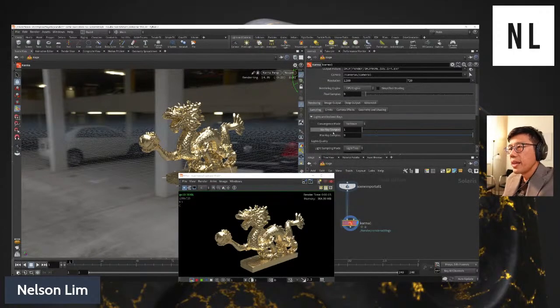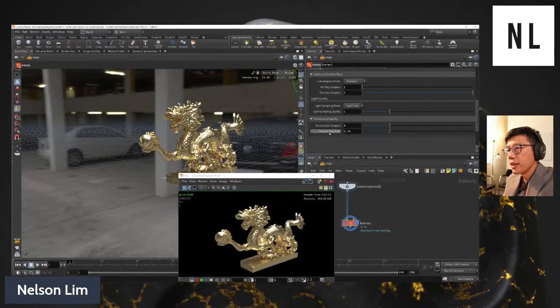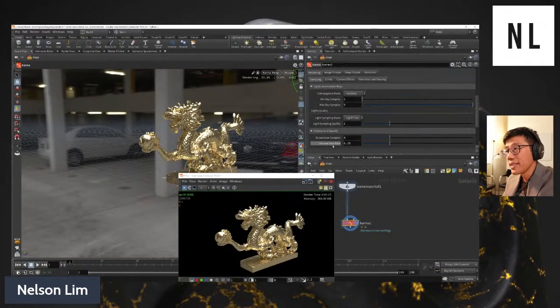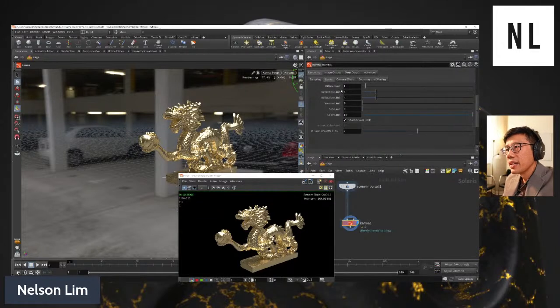Again, all of your render samplings, the volume step rate, especially if you're rendering volumes, this is one of my favorites. I don't know what happened to stochastic samples. Maybe it's no longer there. We'll see. Limits have changed a fair bit. Now you can see reflection limits and refraction limits are no longer 10-10. They're like 4-4.